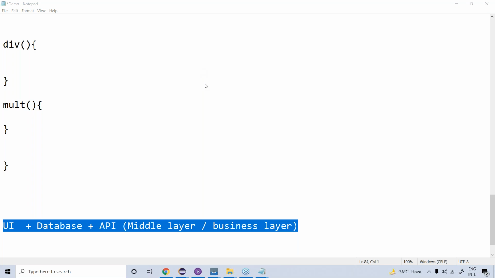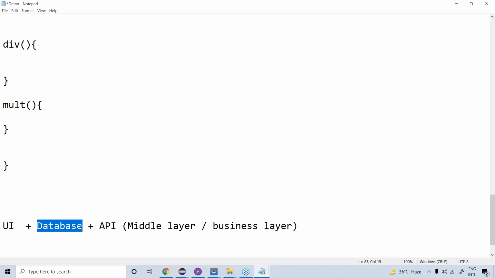So see, the very first thing that is developed is the database, because APIs are also going to hit the database only, right? If the database is not there, what will APIs hit, right? So in your software development process, the very first thing that is designed is your database layer.